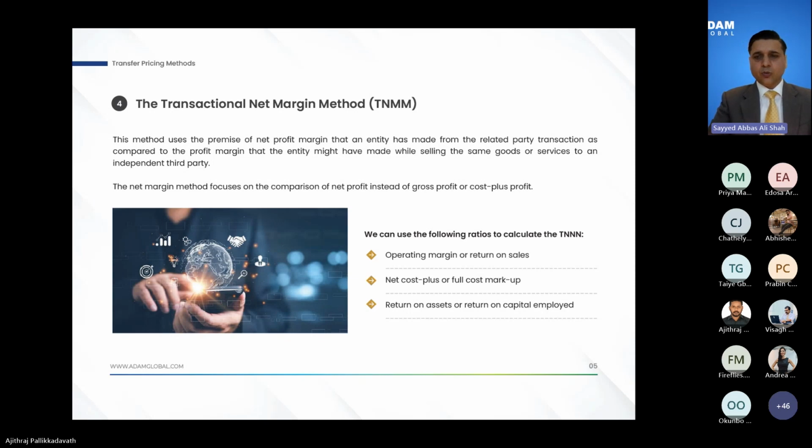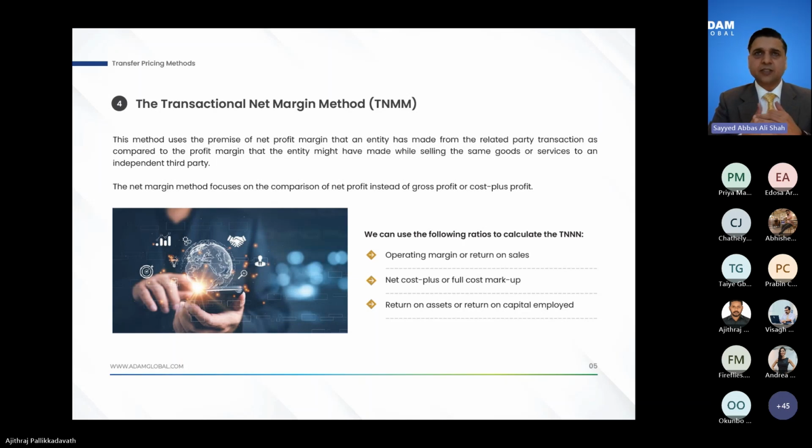And again, once we find that out, all we have to do is align it with our business strategy and see whether that was reasonable or not. Does it give you the right kind of figure? Is it acceptable? You also have to look at both the parties, right? If the transaction was between related parties, you have to make sure you don't just look at one side of the transaction.